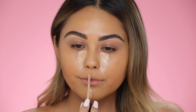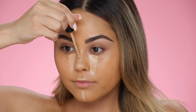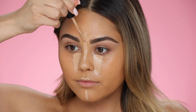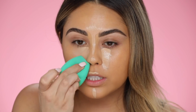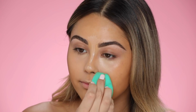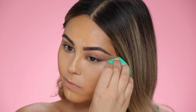I do really like the e.l.f. one a lot too, the 16-hour Camo Concealer, and L'Oreal has a good drugstore one as well. So any of those will kind of work. It just depends on your preference or the day. For me, it just depends on the day. So we're just gonna buff that in with this EcoTools sponge. You can see right when I start buffing this in, it adds some brightness and dimension to the face, which is what I love about this concealer. It's so smooth and blends in so easily.